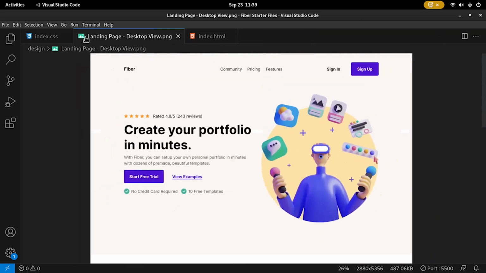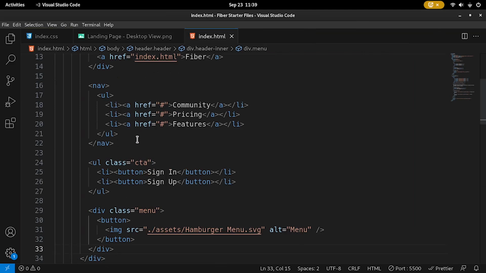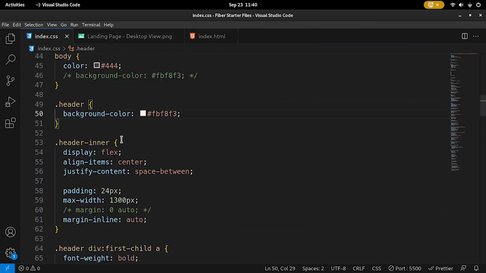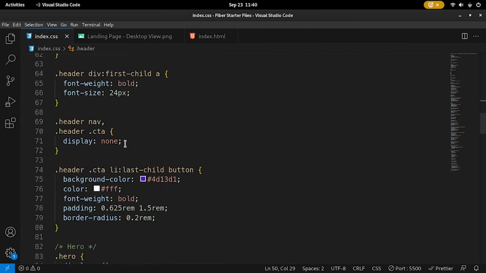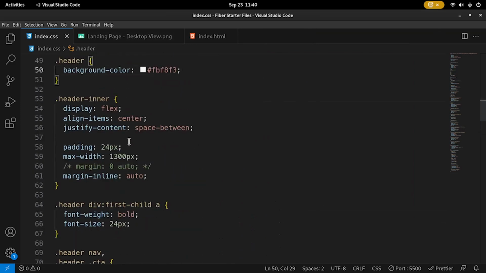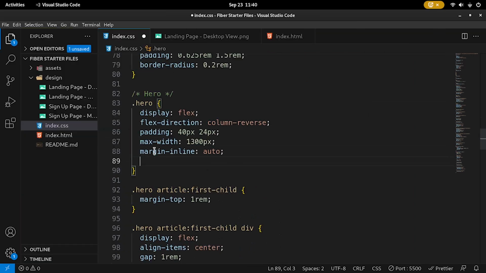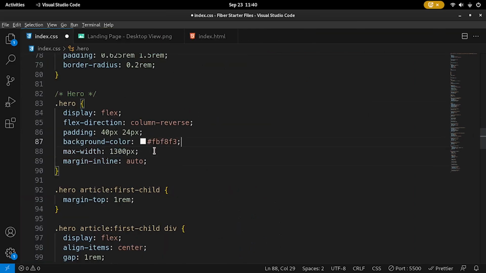Okay, so we're just going to do a bit of playing around with our content. What we're going to do is the following. Inside the hero section, let's see how we style it out. The jumping you see is because my mouse has an issue. I hope I'll be able to fix it in the next video. So we are going to do something similar, where now we are going to add the background color here. Paste it in. Perhaps move it right there.